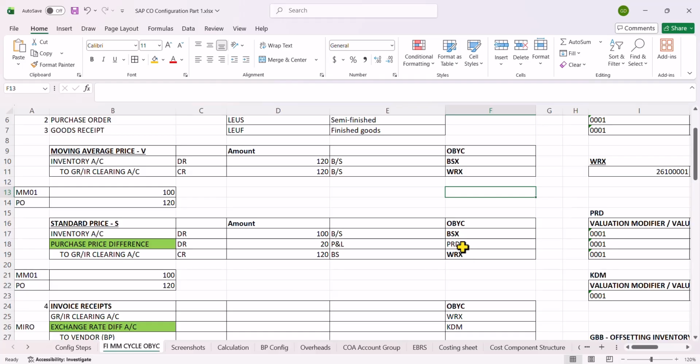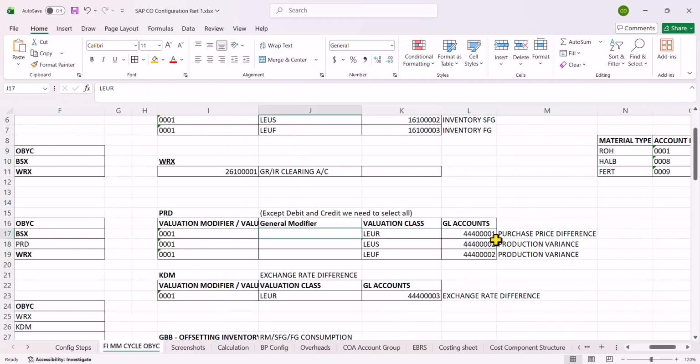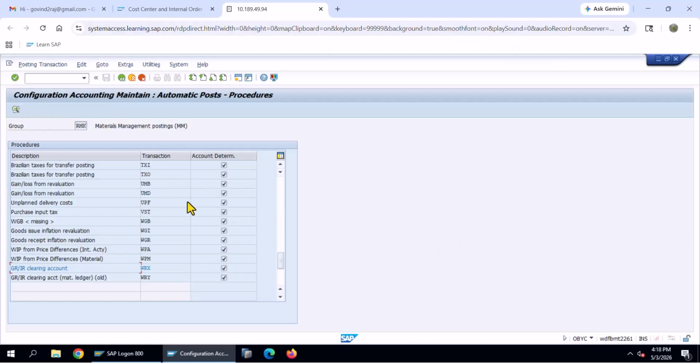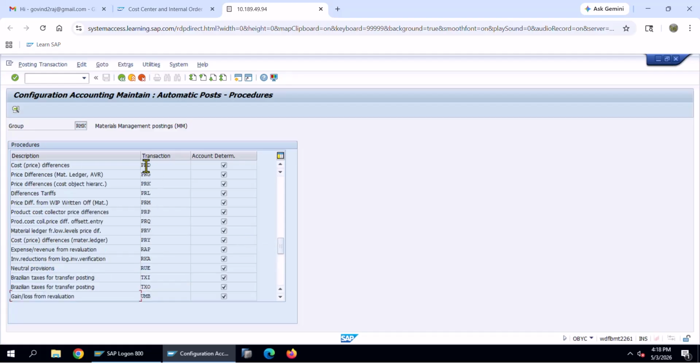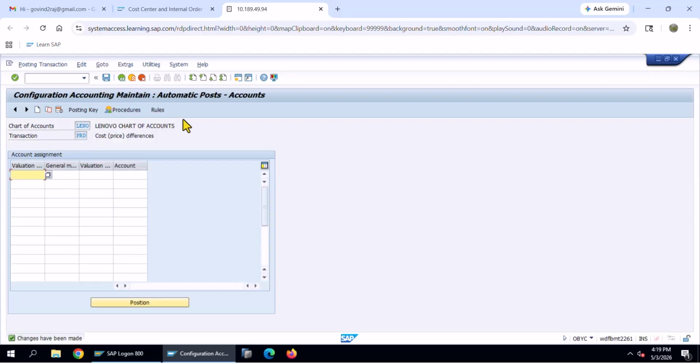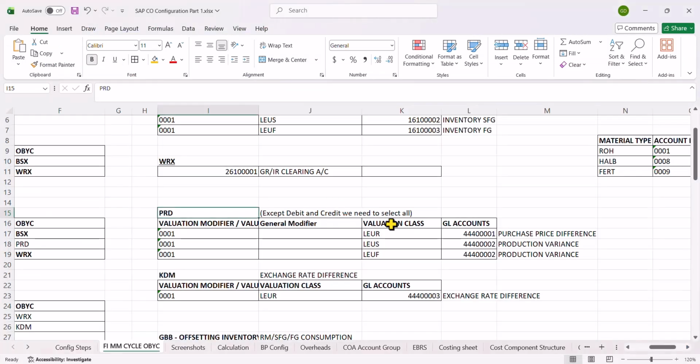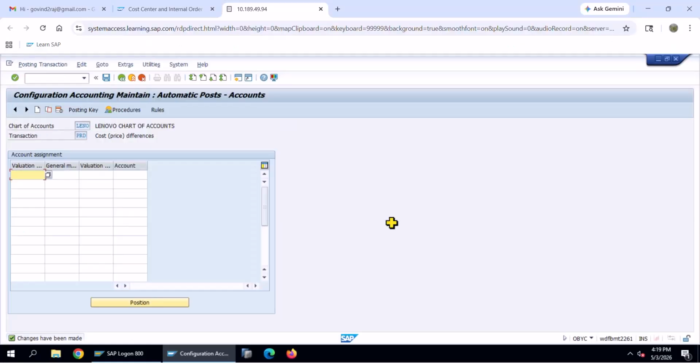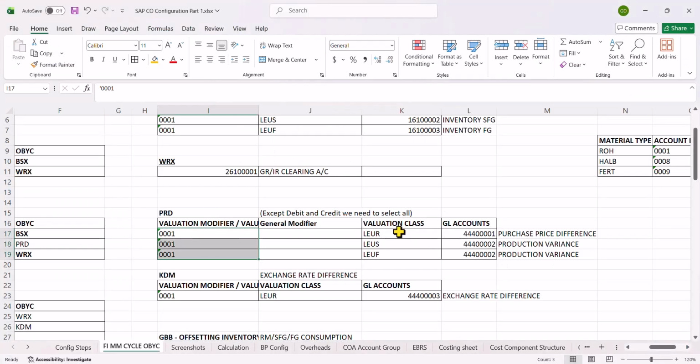So moving on to PRD, the purchase price difference. For purchase price difference, we have to go to PRD. Select the general modifier, valuation modifier, and valuation class. For the valuation modifier, there is the entry for valuation class. The general modifier is not to be done because it is a purchase price difference.